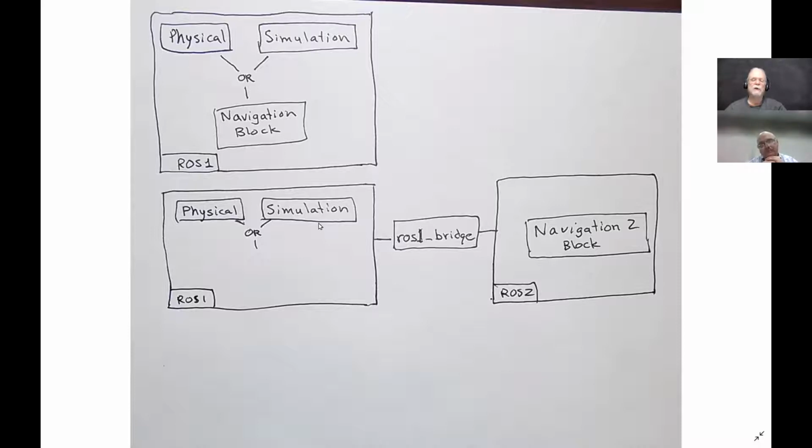Whereas this old stuff, if you're running Kinetic on ROS1, that stuff doesn't change. You don't necessarily get the new stuff they put in, which I'm not sure how much that really hampers you. But anyway, this is the whole point I started on this. I want to run ROS2 and I want to run ROS1 and the simulation. So I drew this out, and that's basically how I would do that.